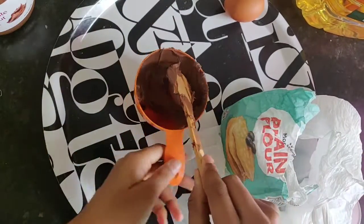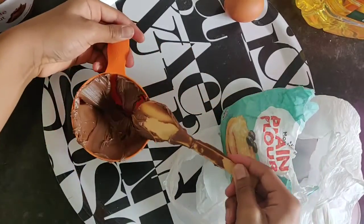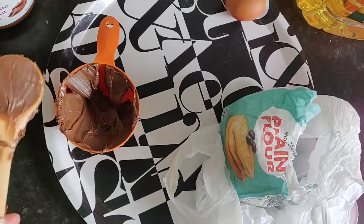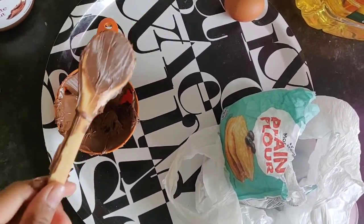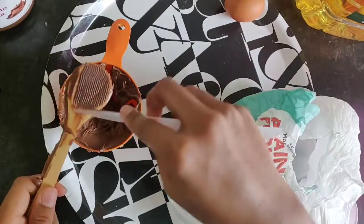And always, if you're having toast, that should be enough. You don't want to put too much, and if you're having cavities, never ever put this much chocolate. Never ever put that much spread on your toast, by the way. Yeah, don't put this much. It's not good to have too much.